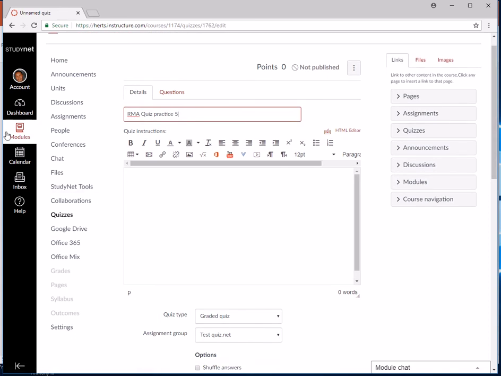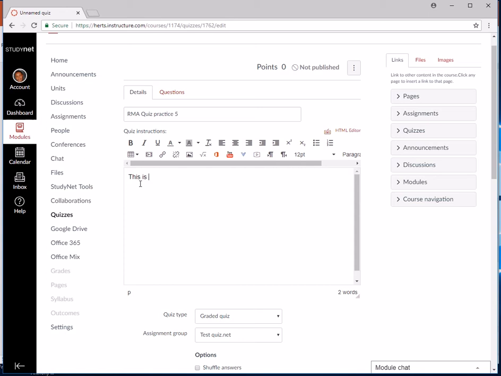Now, once you've given the name, the next step, you are going to give an introduction to the students who are going to be doing this quiz. It could be so simple, maybe: complete these questions on computer components.